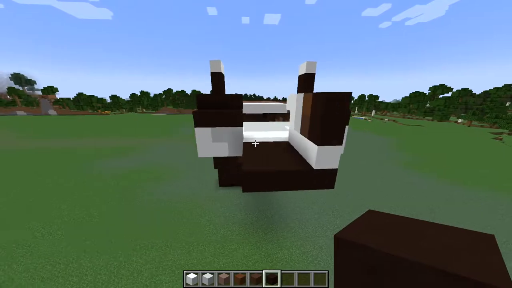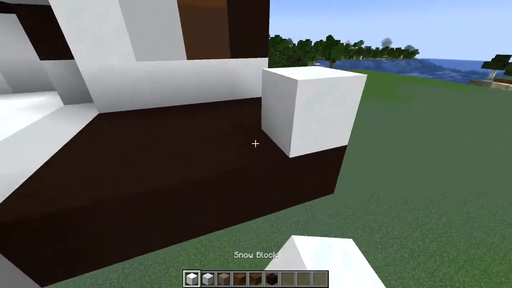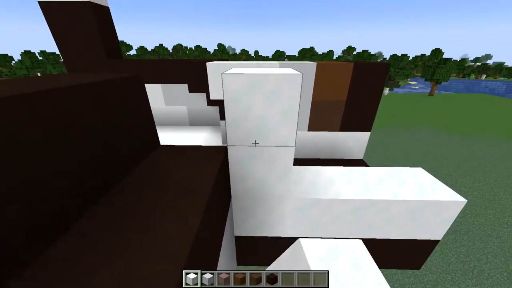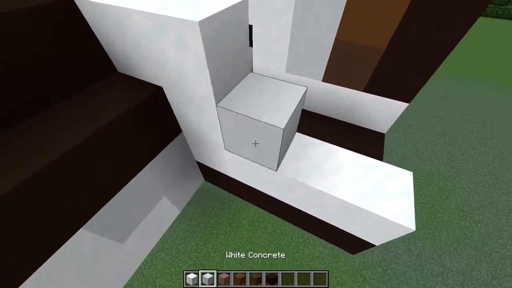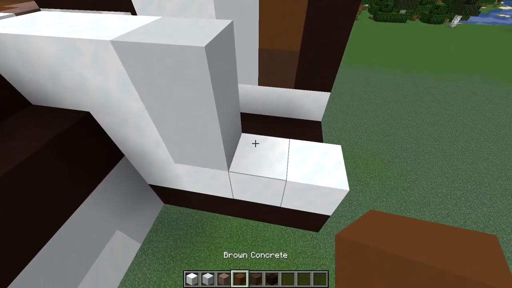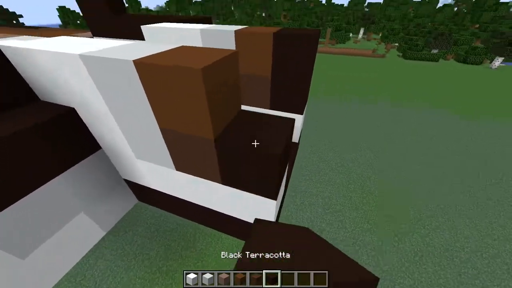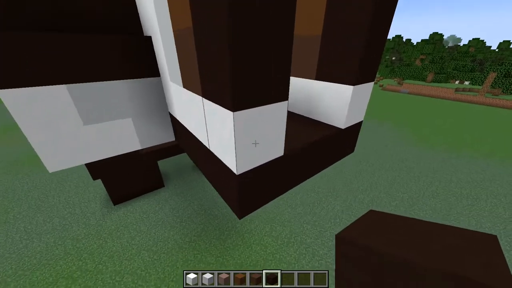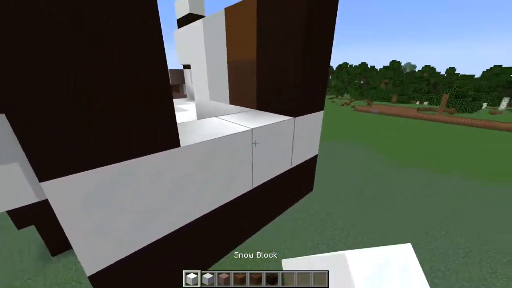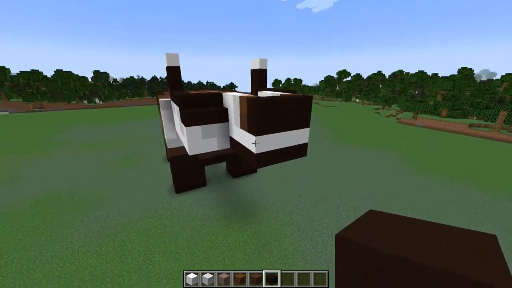And spin on around, do the exact same thing again. We're gonna get our snow block, and we'll do this quickly. Snow block all the way across, come up, and then across by one as well. White concrete, brown terracotta, if I can get the right block, and then black terracotta. So you should have two sides looking the same. And all you can do now is in the center, bridge these gaps with snow block and white terracotta, just to bridge those across like that.